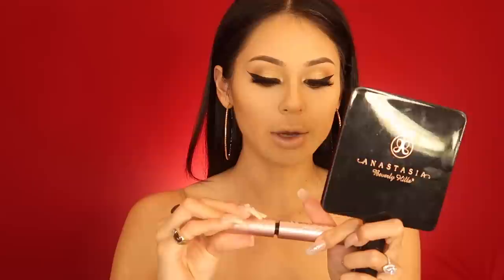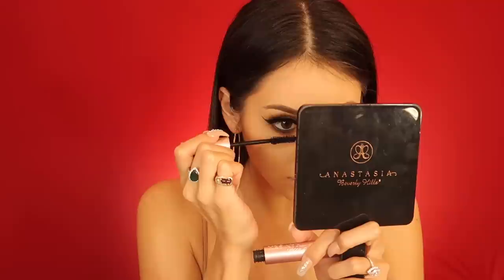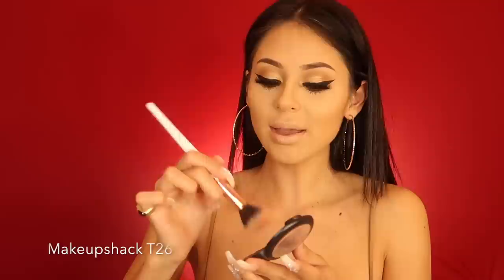Now I'm doing bottom lash mascara with the Better Than Sex mascara — I like this for really dramatic looks. Adding just a little bit of blush — just a little, not too much. I like to do blush before applying setting spray because after the spray, product sticks to your face more. This is a shimmery MAC blush. I recommend shimmery blushes because you can blend them out more easily. I'm using the Tatcha setting spray — great for dry skin, not recommended for oily.